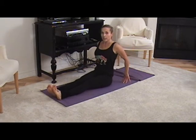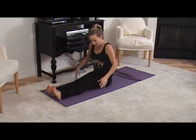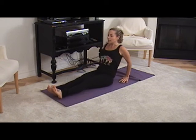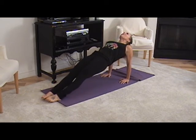And lower down. Take your arms and give your hands and arms a little shaky, shaky, shake. And then one more time. Hands behind you. Ready? And lift up. Try to reach those toesies to the floor.